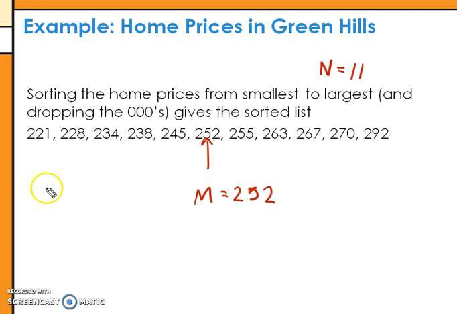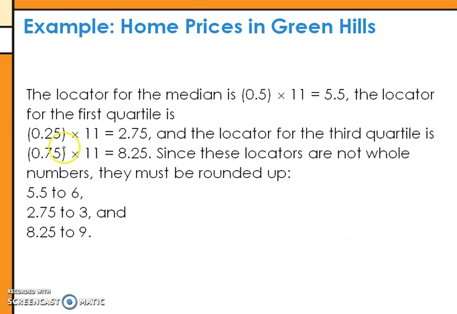And then if I want the 25th percentile, I'll say, well, what's 0.25 times 11? I think they're going to do some of this work on the next slide, so I won't double it up. So 0.25 times 11 is 2.75, so I round up and take the third number on the list. If I want to go 75% of the way through, what's 75% of the way through 11 numbers? It's 8.25. Since that didn't land on a whole number, I also round up. So Q1 is at the 3rd, and this one's at the 9th.